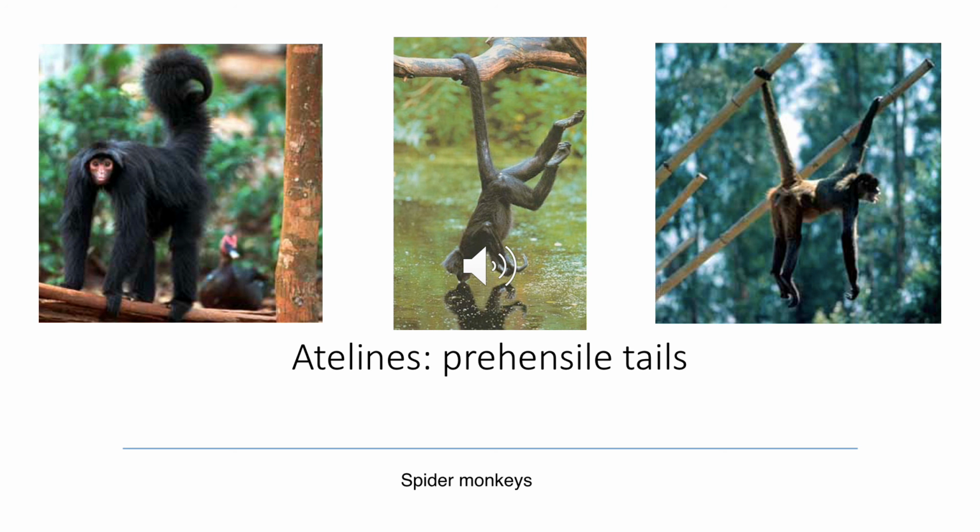Males will stay in their natal group for life, right? They don't transfer groups, and they form the permanent social structure of their group. Now, because they live in such large groups, what they will do is fission and fusion throughout the day. So fission means separating. So they'll often separate into smaller, more family groups and forage throughout the rainforest throughout the day. And then at certain points for their mid-afternoon siesta, when they come together at the end of the day to go to sleep and build their nests, they will fuse back together. So these large groups will fission, separate into smaller groups, and then fuse back together.